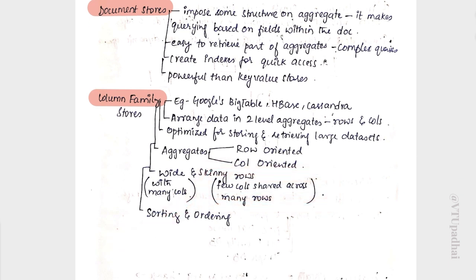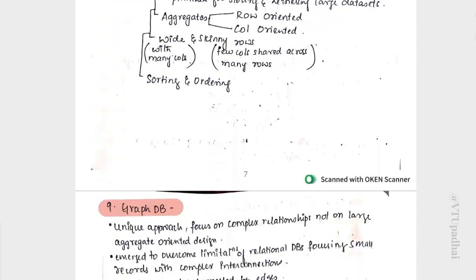Column family databases allow for sorting columns within a family. So this will allow efficient queries and retrieving orders by a combination of date and ID. All such things can happen here because you're combining multiple sorting columns within a family. Thereby time series data, or an application requiring a particular large data set, all those things could be done easily and efficiently here. So this was about column family stores.